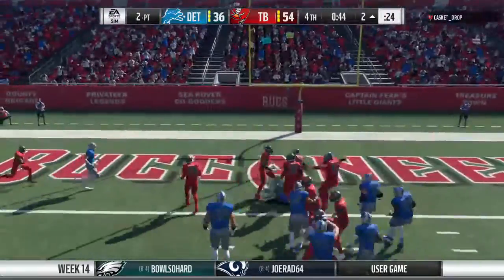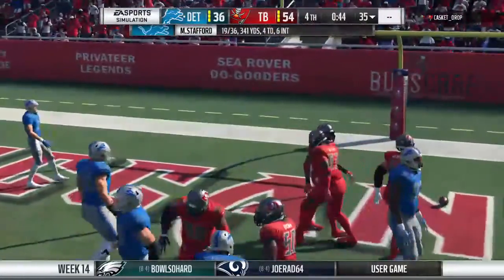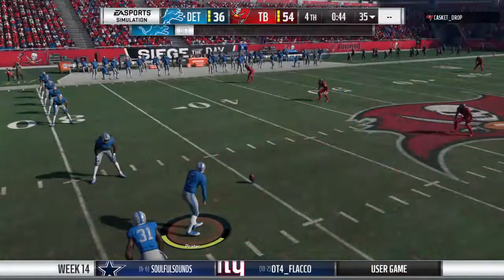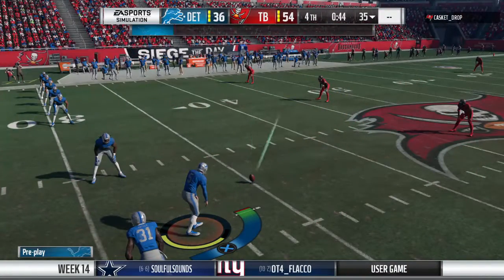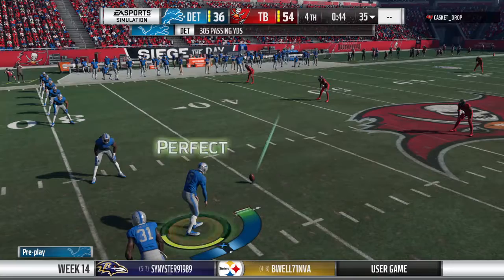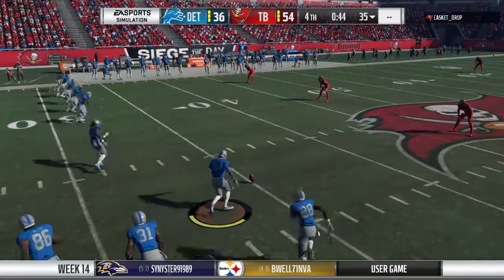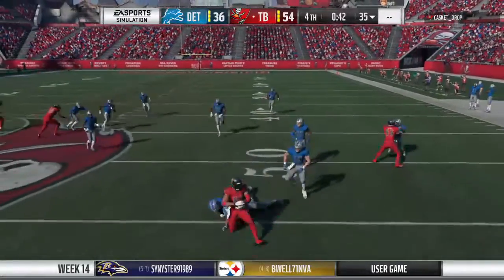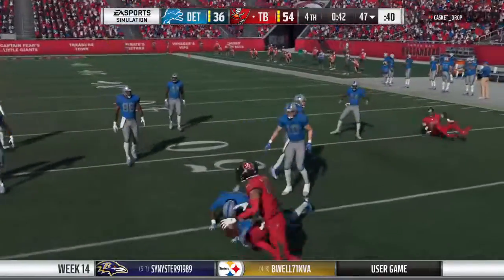Stafford looks to throw again, and he whips that one incomplete there. Tough there. Good pass, hit the hands. He just couldn't bring it in. And every receiver's coach everywhere seeing that play: focus, focus, focus. Down the numbers. There he goes. Now they're down big here in the 4th.